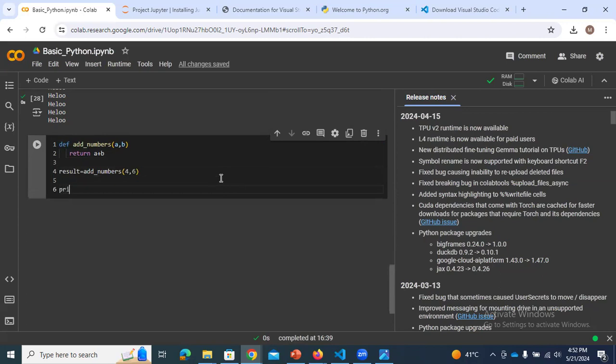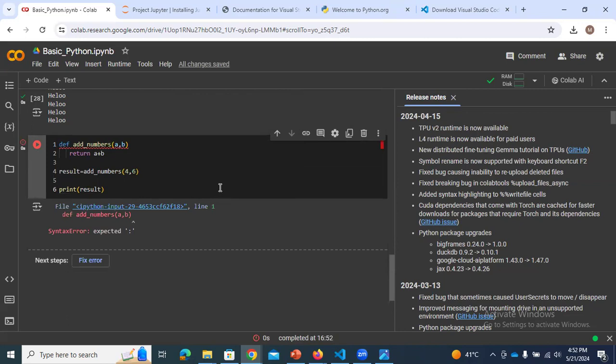And I print the result. Okay, if you got the colon here, 10 will be printed here.